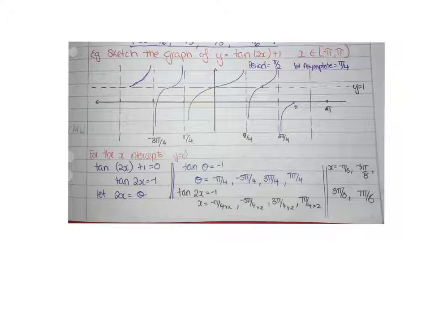Here they want me to sketch the graph of tan 2x. So I've found the period, which is a half, and I've worked out the asymptotes are at a quarter. So I've put all of them in, and I've gone as far as I need to. Now we've moved it up one. So where we would normally start here, that's moved up. So our 0 line essentially is now on y equals 1, and that's where we started from, and the twist will happen and so on. So sorry, this one should actually go like that.